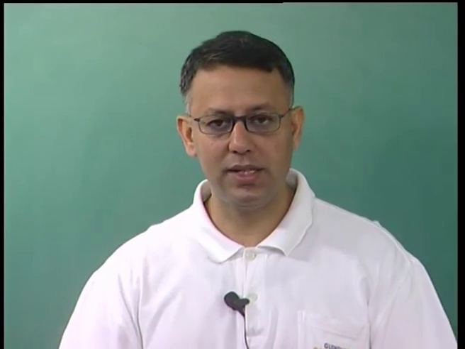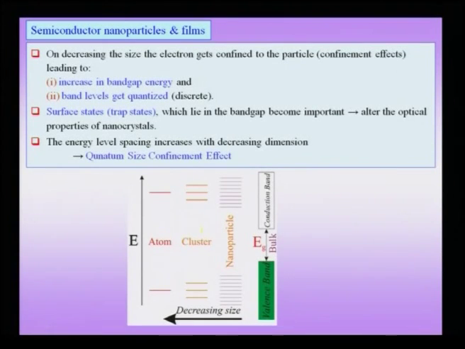That means when you are talking about a 1D metal, you took a material like copper, which is metallic in the bulk, and reduced its size, and you saw that the density of states now starts to behave like E to the power minus half rather than E to the power half in the bulk, and you actually develop a band gap. In other words, metals start to behave like a semiconductor or an insulator at very small sizes. Then we also saw the case when we go down to a zero dimensional metal: the material starts to behave like an atom. That means you have discrete energy levels. So, all these possibilities we have already seen for the case of a metal.